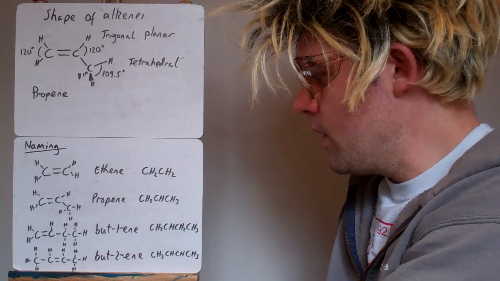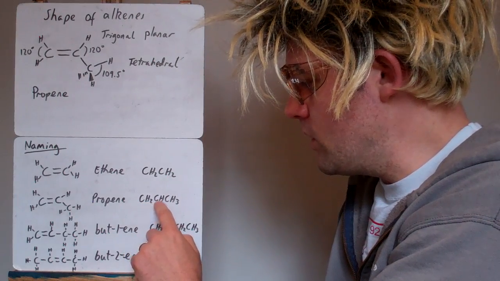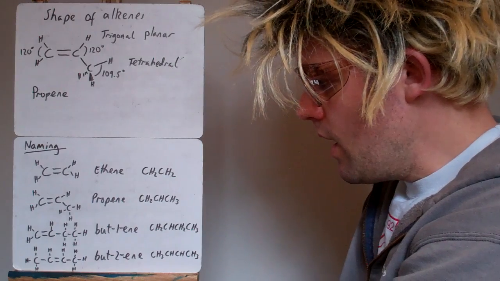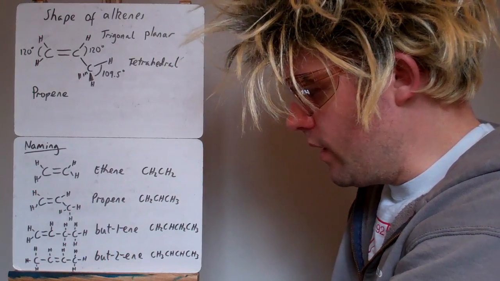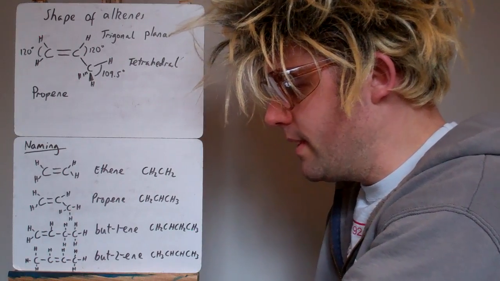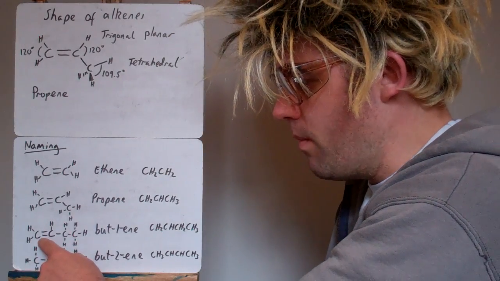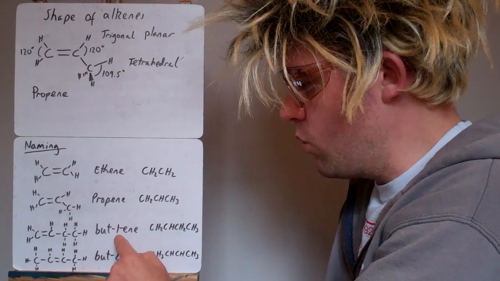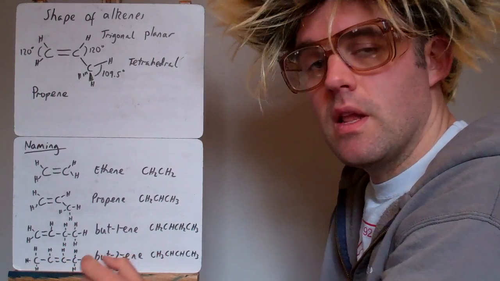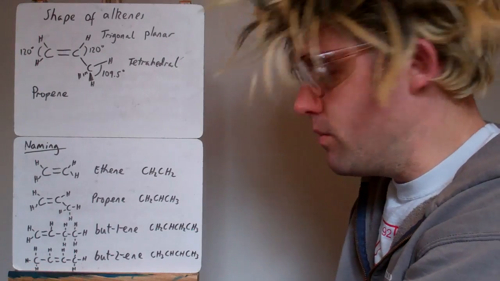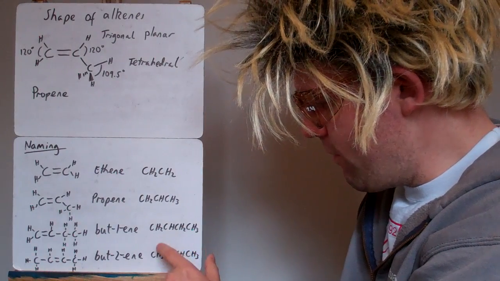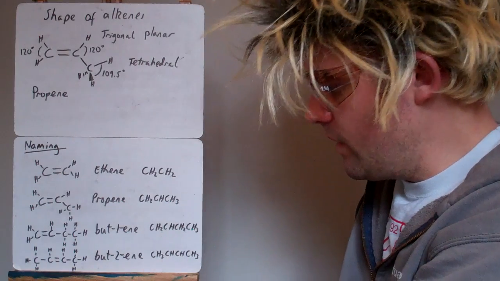Here we've got propene. You can see these two must be the double bond and that one isn't because of the number of hydrogens it's got. And then we've got bute-1-ene and bute-2-ene. These are structural isomers of each other because the double bond could be in different places. Here it's in position one between carbon one and two, so that's why it gets the one. Here it's between two and three, so that's why you get the two, which is the lower number of the two carbons it's in between. And you can tell where the double bond is again by looking at where there's a lack of hydrogen, which shows you where the double bond must be.